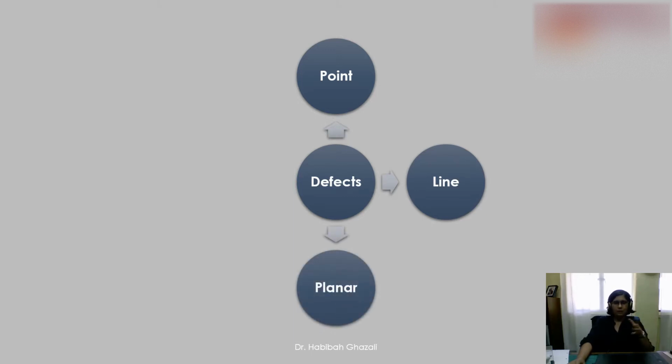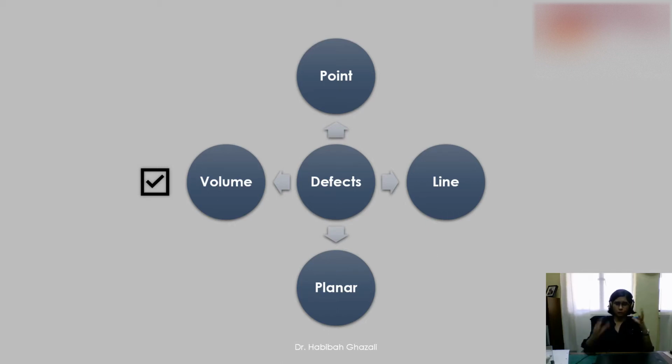What are the differences? What's classified as point defect? What is classified as line defect? And also what is classified as planar defects? For volume defects, we actually already covered this in module 3, lesson 1, in which we looked into the shrinkage in ingot structure and also the porosity of the ingot. So shrinkage and porosity of the volume is considered as volume defects.